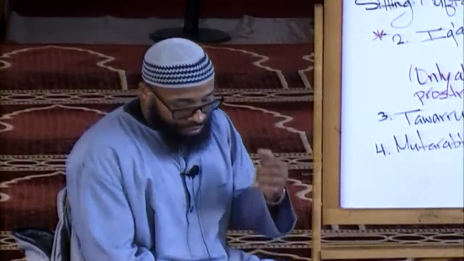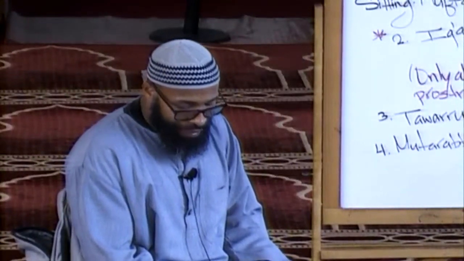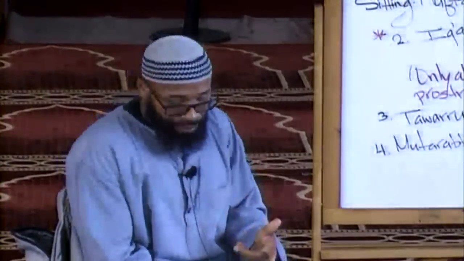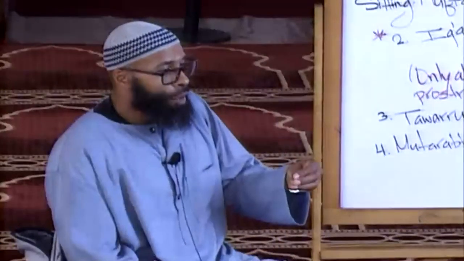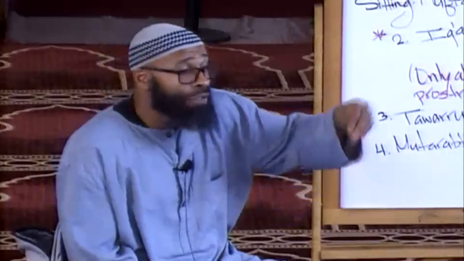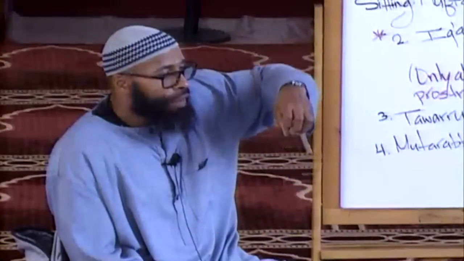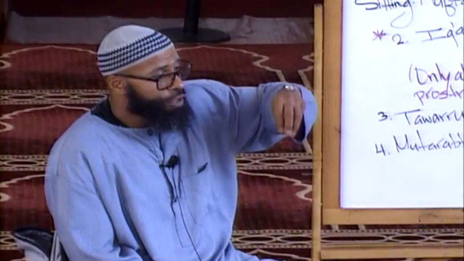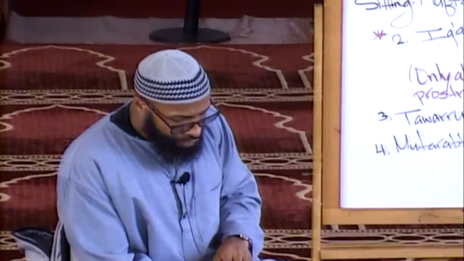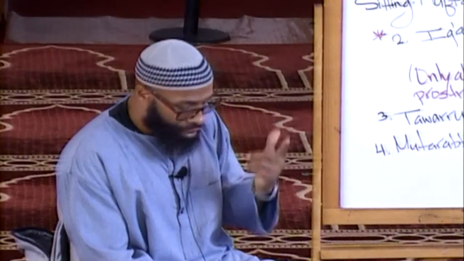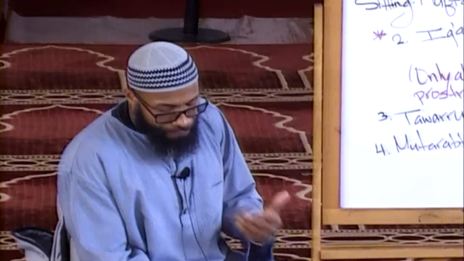Inside of this narration, there is an argument and a strong proof for Ahmad ibn Hanbal, وَمَنْ وَافَقَهُ مِنْ فُقَهَاءِ أَصْحَابِ الْحَدِيثِ, and from the scholars who are in agreement with him, the fuqaha of hadith, the scholars of hadith who are sound in fiqh as well. These are the scholars of hadith, but they are strongly endowed with fiqh, where they are referred to as the fuqaha of the muhaddithin. So he's mentioning that this particular narration is a proof for Ahmad ibn Hanbal and those that agree with him from the scholars of hadith that are fuqaha.